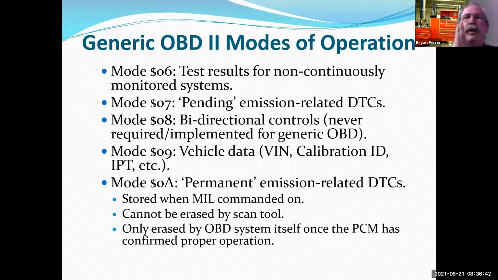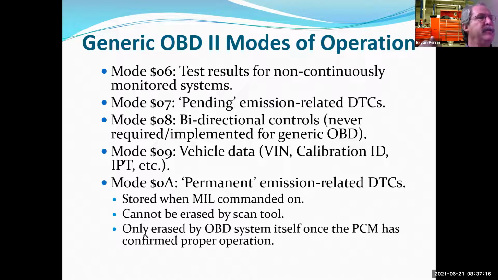So on OBD1, the check engine light would come on anytime the computer thinks it saw a problem and go out anytime it thought it was okay. With OBD2, now I can get a code in mode 7 anytime it thinks there's a problem. But if the next trip passes, it goes away. So I may have a code that's intermittently coming in and out of mode 7, but it's not going to turn the check engine light on because it has to mature and get to mode 3 for that. And I'm going to break down that process for you.